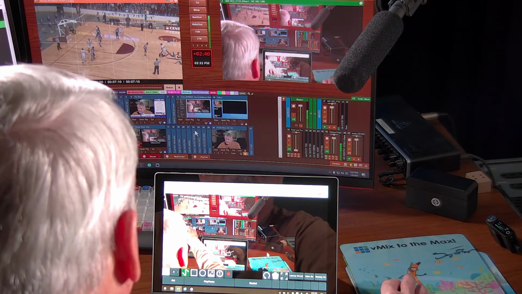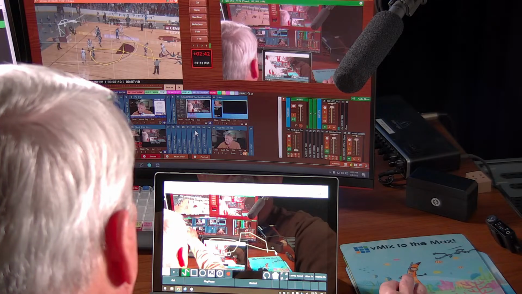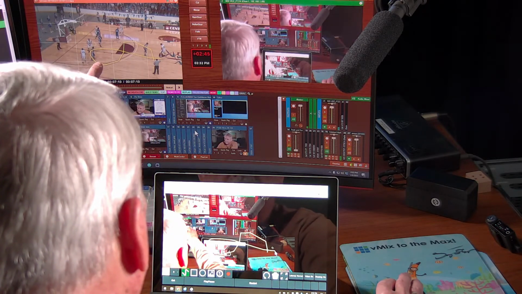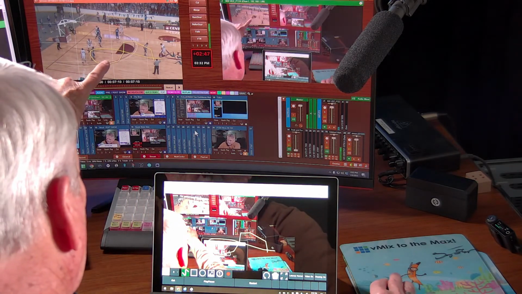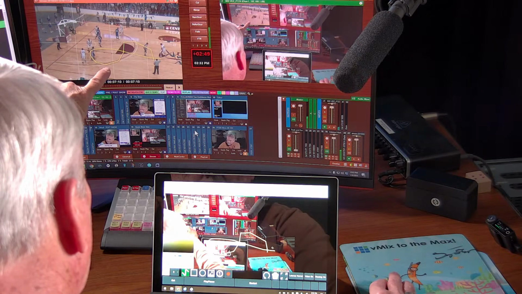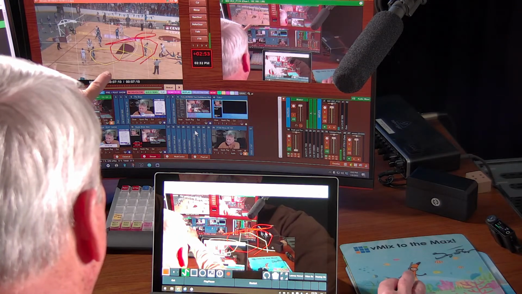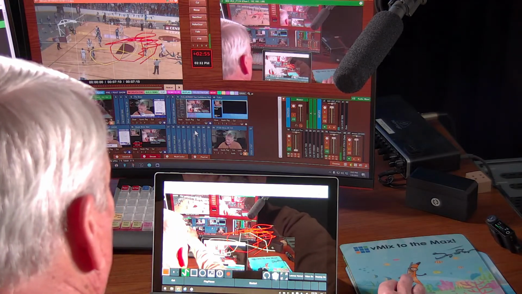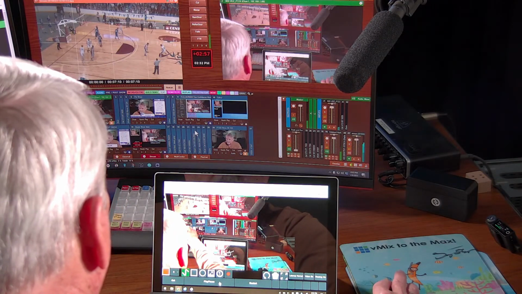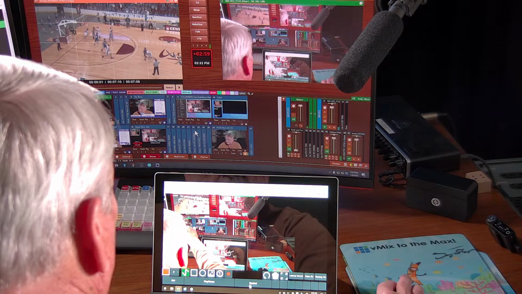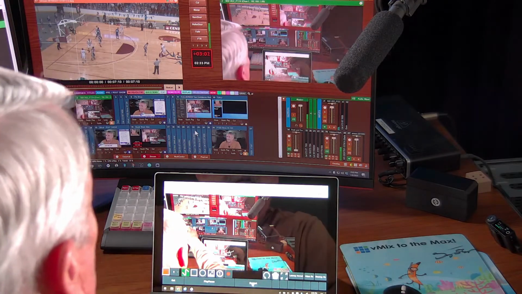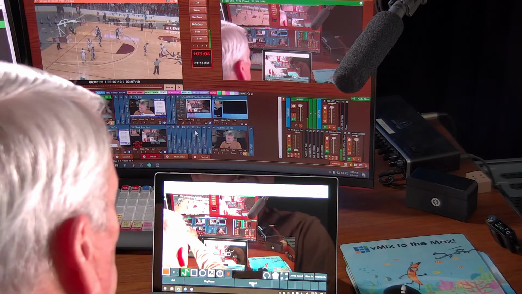But we can still draw on the screen, and it still happens up here. You can see that. Let's change it to red so it's easier to see. We can see that we're still drawing on the screen, and we're still erasing the screen, and our shortcuts still work. But it's the video here that has frozen.